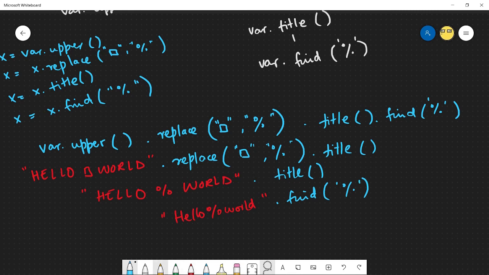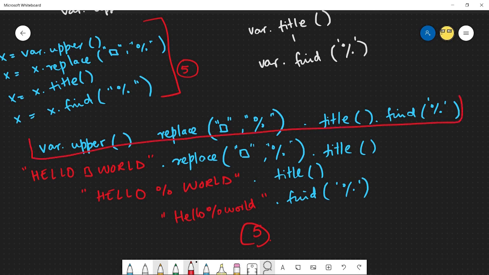And if you remember, the find method looks for the starting index of a substring, which is 0, 1, 2, 3, 4, 5. So the final result will be 5. You'll notice that this whole piece of code will also give you 5, but I was able to write in a single line the entire chaining mechanism that I needed. And that's basically the idea of chaining methods.